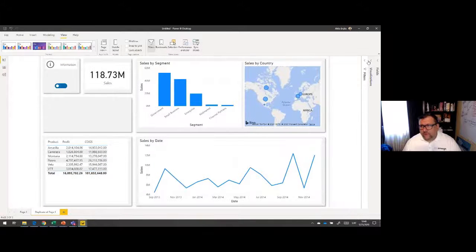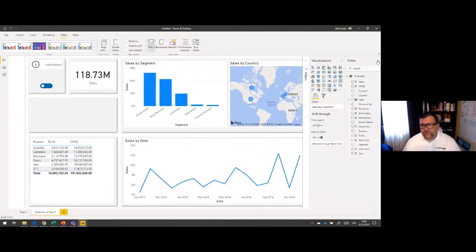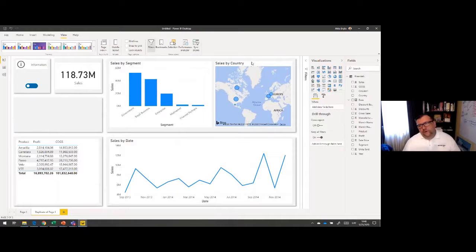Now I'm closing this section for showing bookmarks and selection, and let's try it out. To click on buttons in Power BI Desktop, you need to press the Control key and then click on it.